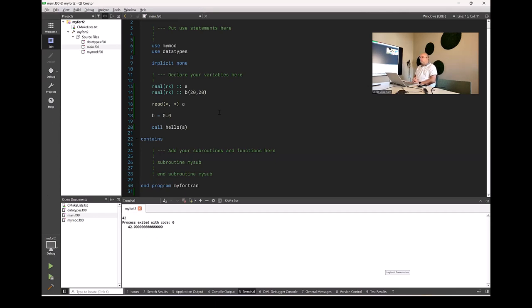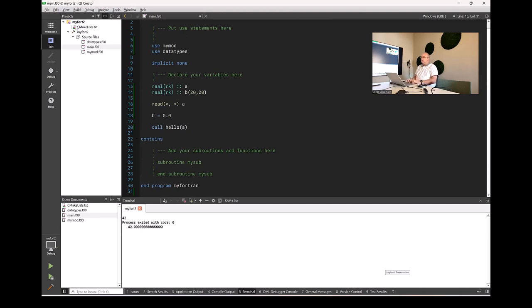So that was what I'm going to show you today. The instructions for installing Qt Creator should be on the web page, and there should be links to that. You need to unpack a zip file in a certain folder to install the templates. It should work. I think I have tested that. But you can, of course, also compile from the command line.